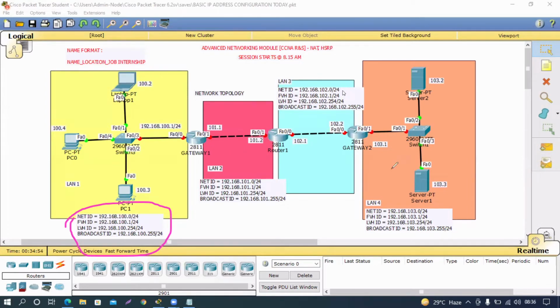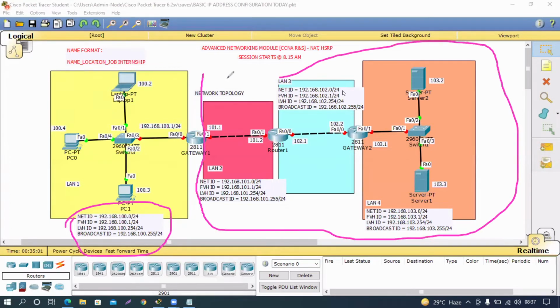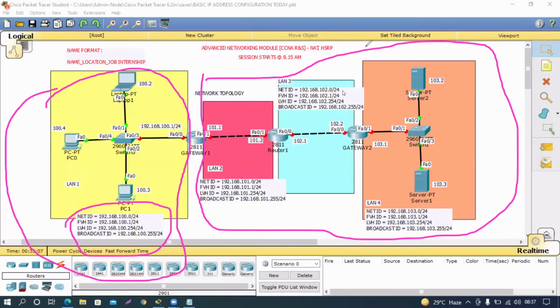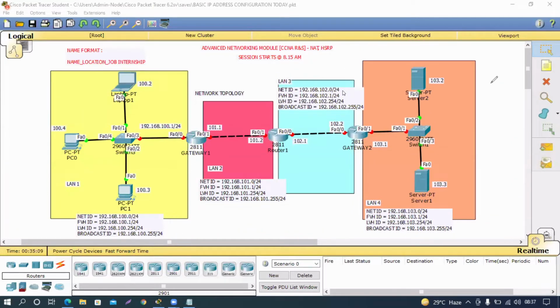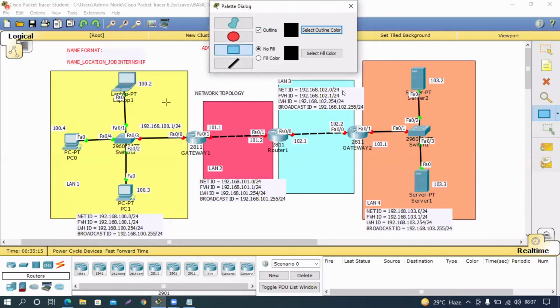This LAN 2, 3, and 4, we are considering as part of internet. And this side we are considering as intranet. So we are dividing this topology in two sections. One section is your intranet, and one section is internet.